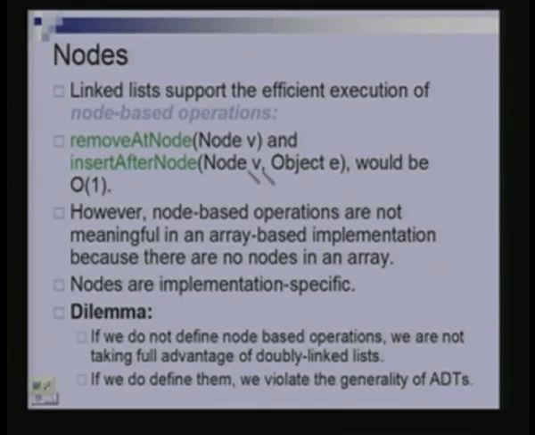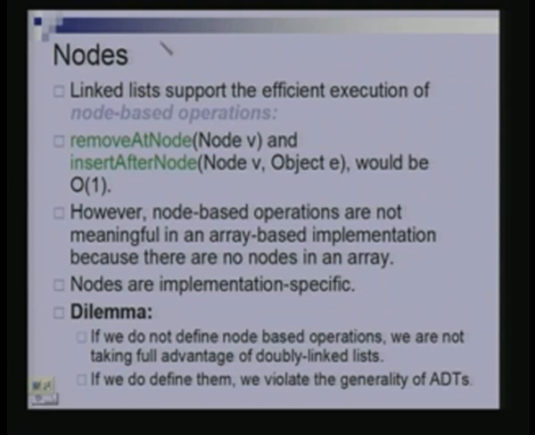So, linked lists are better in supporting node based operations, right. I have a linked list, I tell you this node, delete this node, then if it is a doubly linked list, you can delete that node in constant time, right. Or if I say insert a new node after this node, I can insert a new node after that node in constant time. Or if I say insert a node before this node, again I can insert a node in constant time, right. So, we have this data structure which is very efficient, which can do constant time operations, provided we give it access to the node. We somehow access the particular node at which we want to do the insert or the delete, right. So, that is what is mentioned here. You can remove at a node, or you can insert after a node, or you can insert before a node, all in constant time, right.